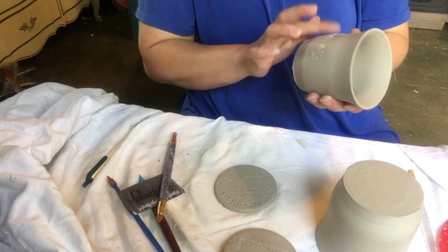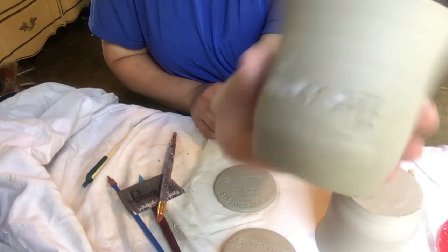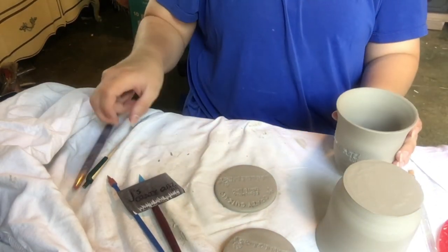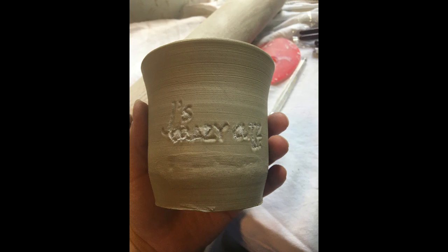I'm liking it. Hopefully these don't mess up in the kiln. Make sure to join me for part two of this video to see how the cups came out after I've bisque and glazed fired them.